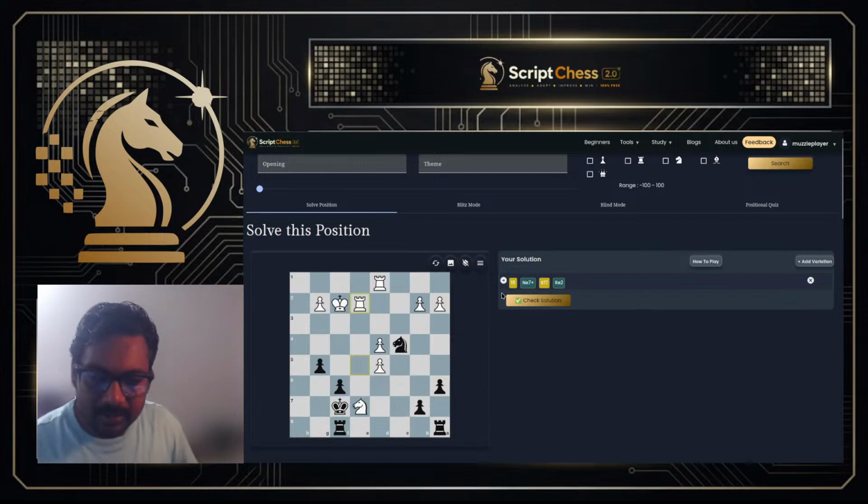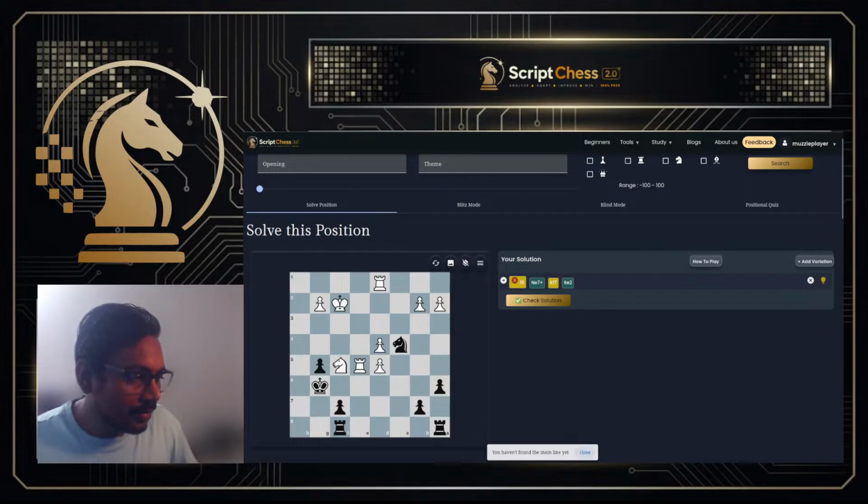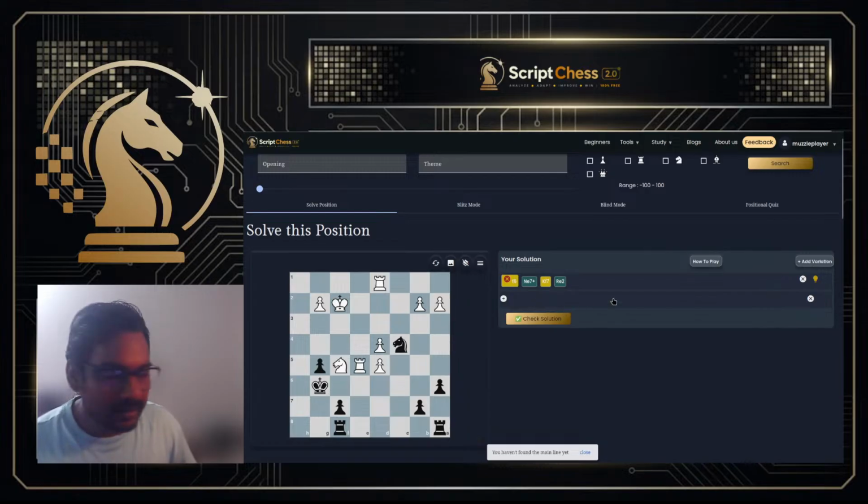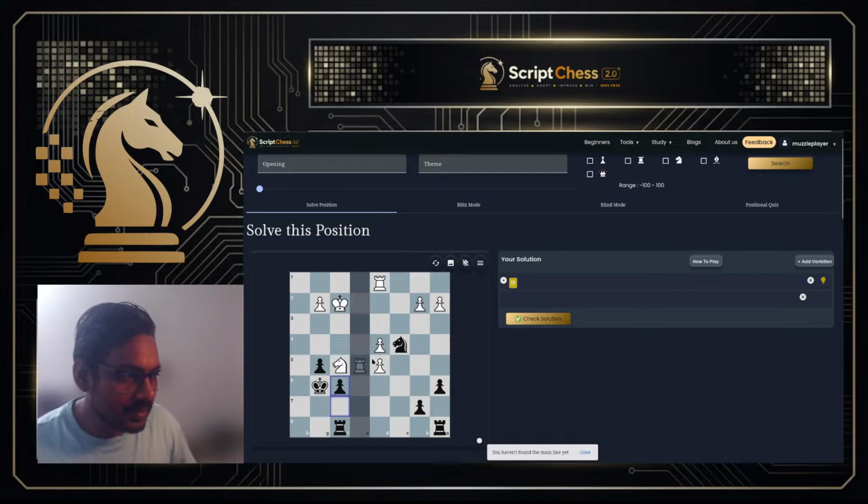For example, just imagine that I have selected this particular solution, and when I click on check solution, it will give me that term. Okay, so you have not found the main line, and the first move, which was f6, is itself wrong. So it basically asks you to think about your move and your opponent's move at the same time. You can also add a new variation into it. You can delete the previous variation, then go back and start working on the same, and things like this. So this is the book mode puzzle.